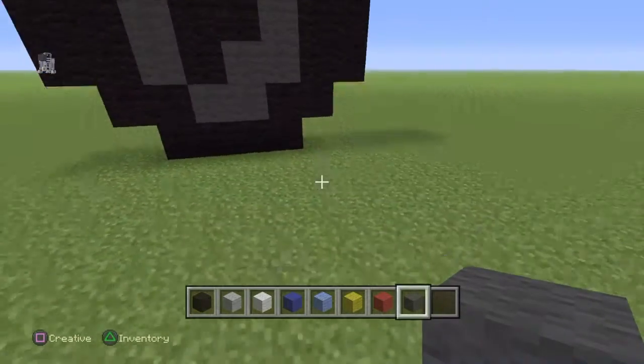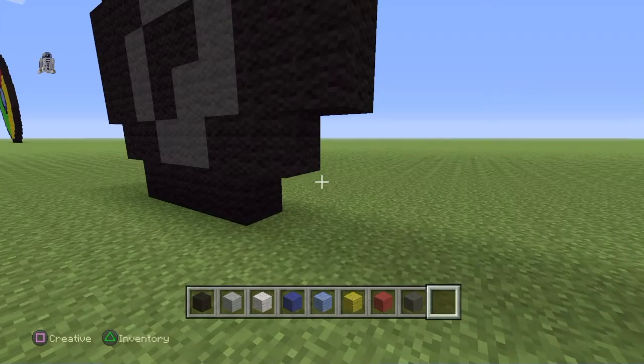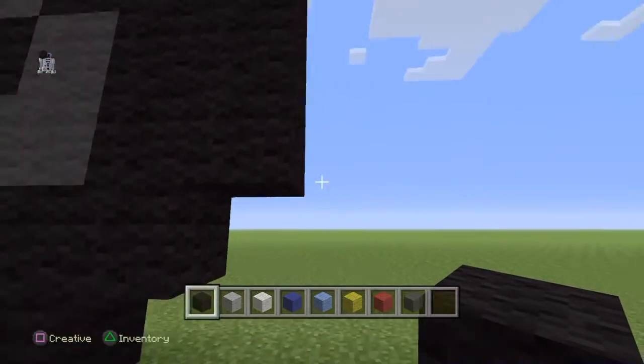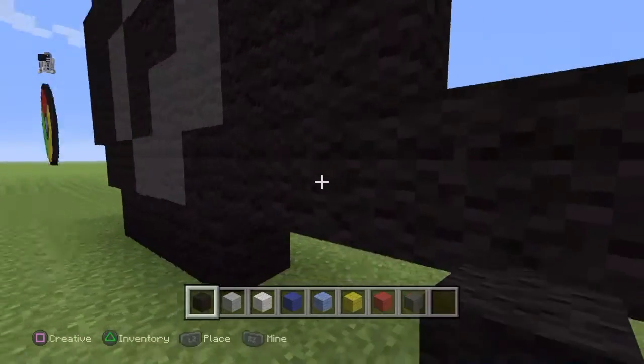Okay, so alright, we're going to go ahead and connect this to the other wheel. So what you're going to do is you're just going to place a bottom right diagonal from here. So you're just going to go ahead and do that.